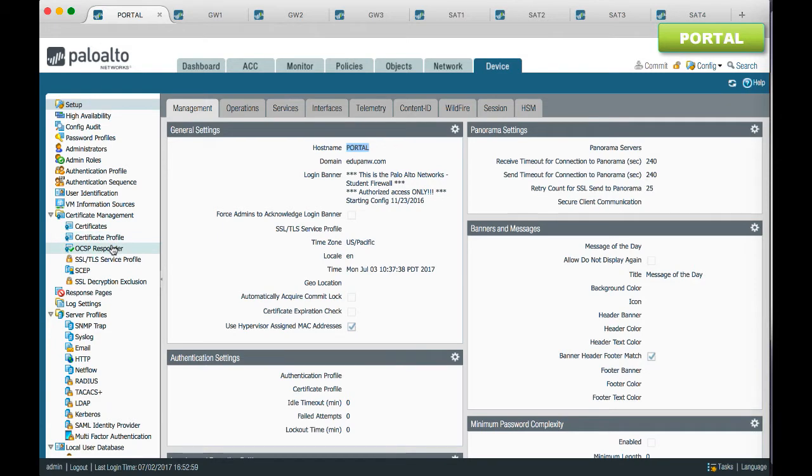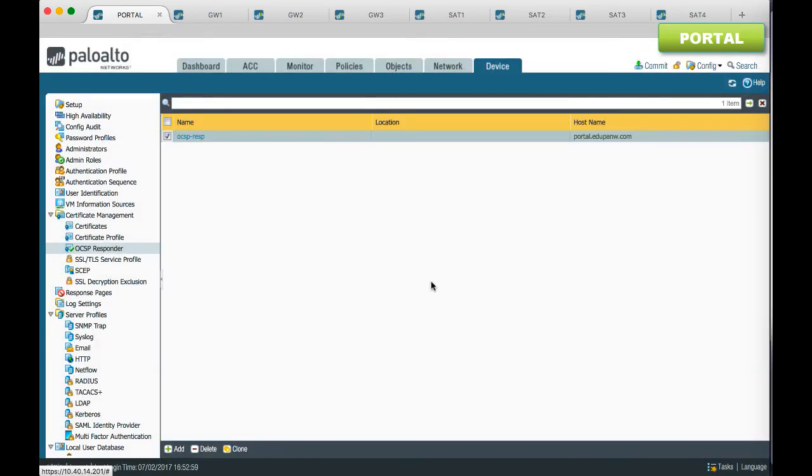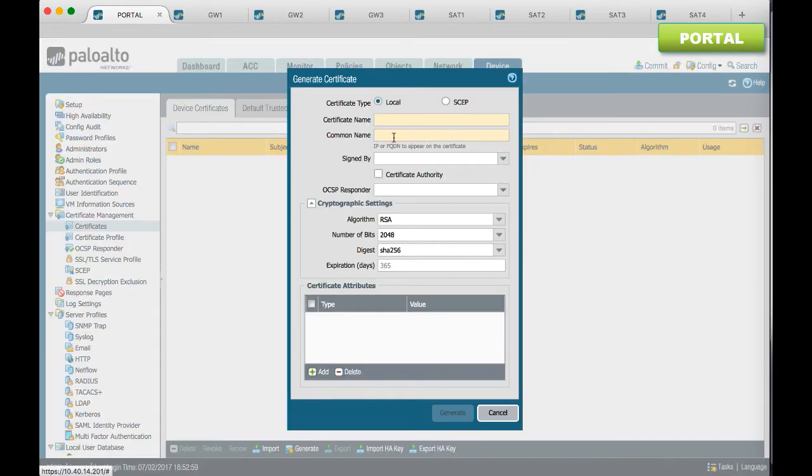For the client certificate validation, we can use either the OCSP or CRL method. In this tutorial, I'm going to use the portal as the OCSP responder. The next important step in your certificate preparations is that we need to have the CA certificate.